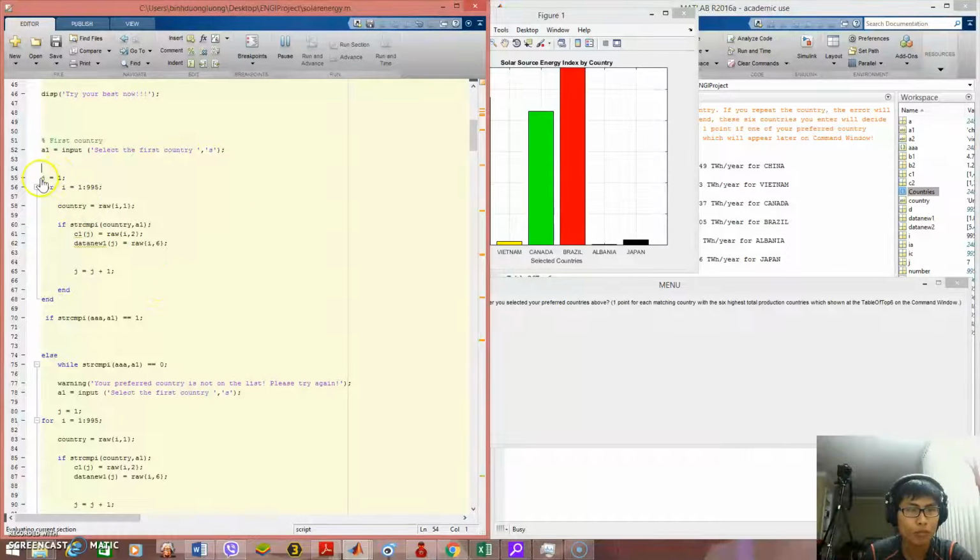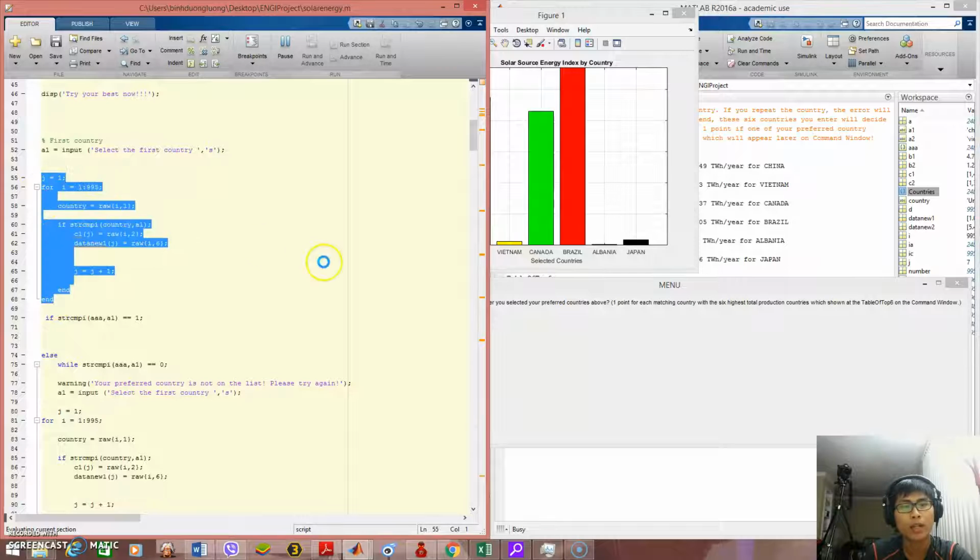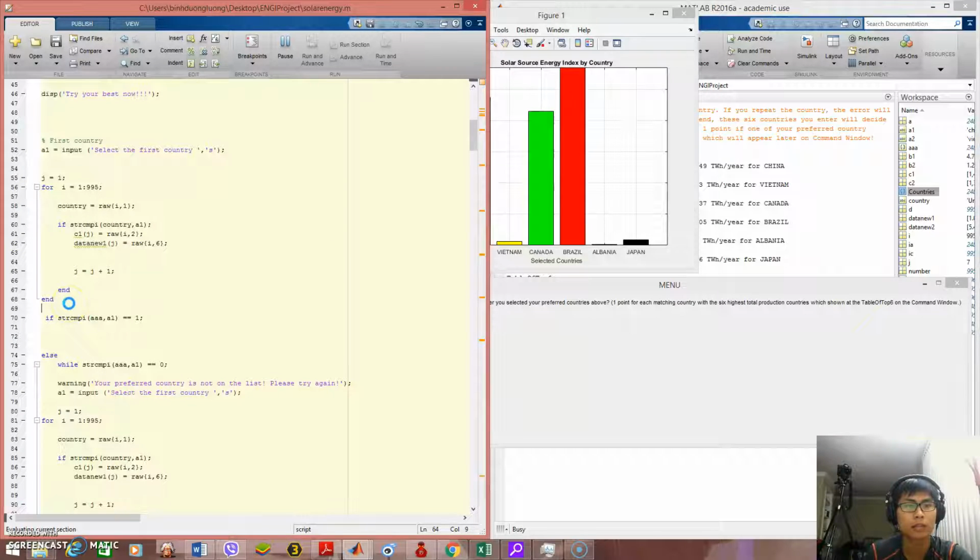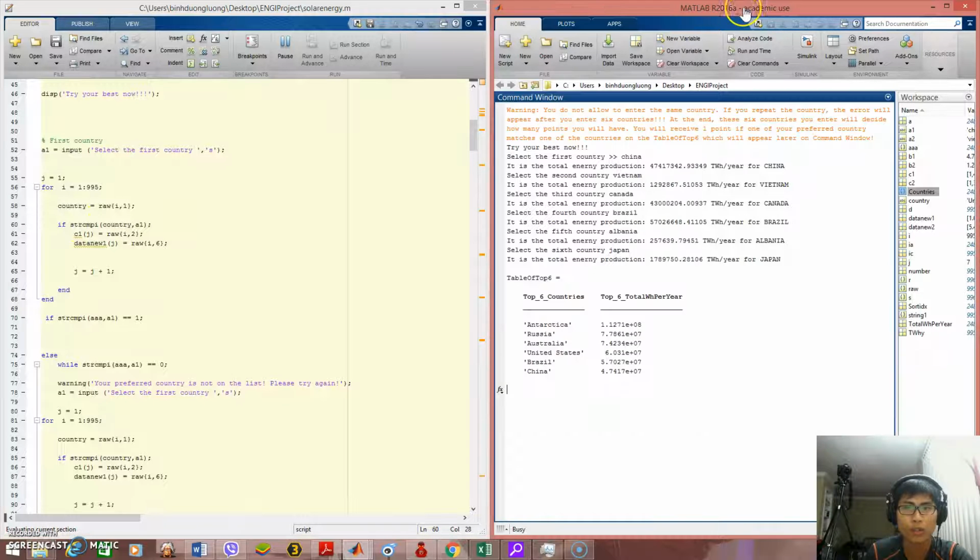For the first one, as you can see right here, we have a loop, and for this loop we needed help from our professor, Dr. Zelisko, and thanks so much for his assistance, because this loop helps us use the string compare. For that reason, the user will not worry about whether they input uppercase or lowercase for the country.